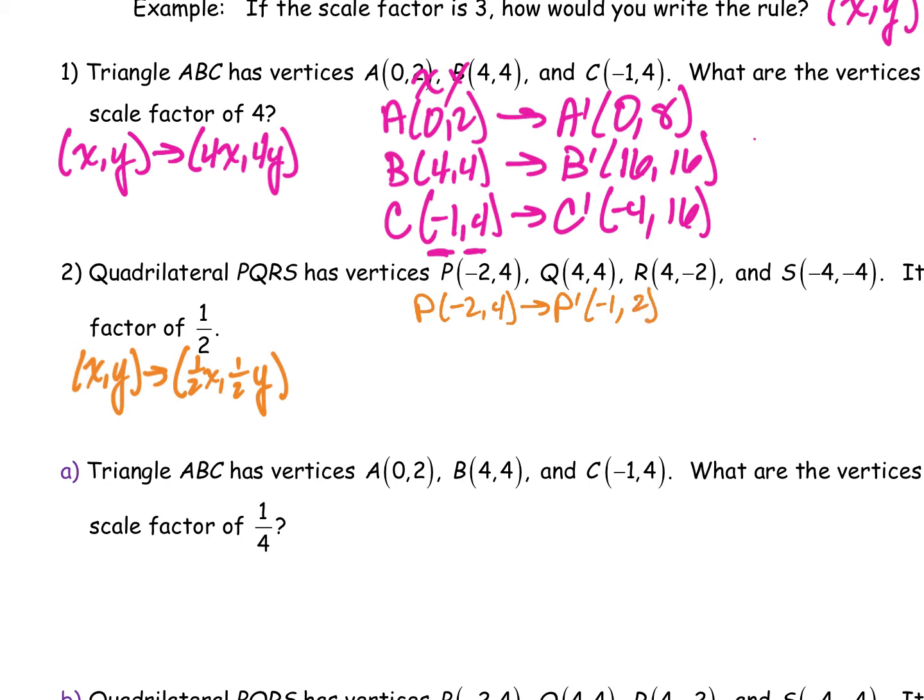Okay? So now we're going to go to Q. Trust me, I hear a lot weirder answers than that. So now we're doing the same thing to Q prime. Q is 4, right? So I'm going to take the number and cut it in half. So what's half of 4? 2. And then I have R, which is 4, -2. So R prime becomes what?